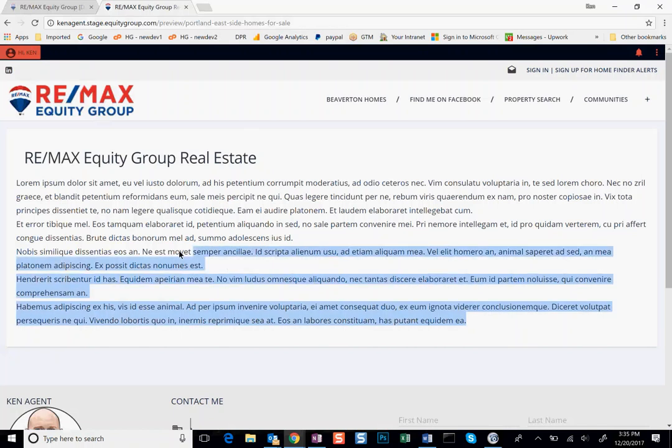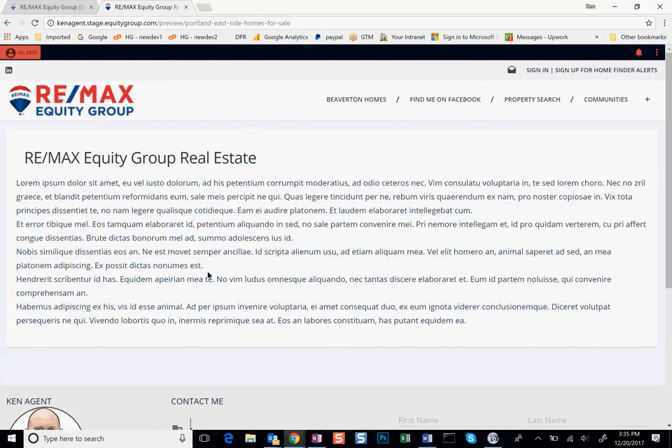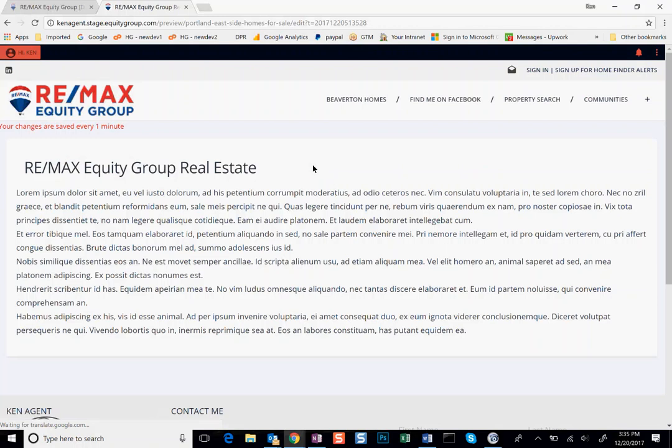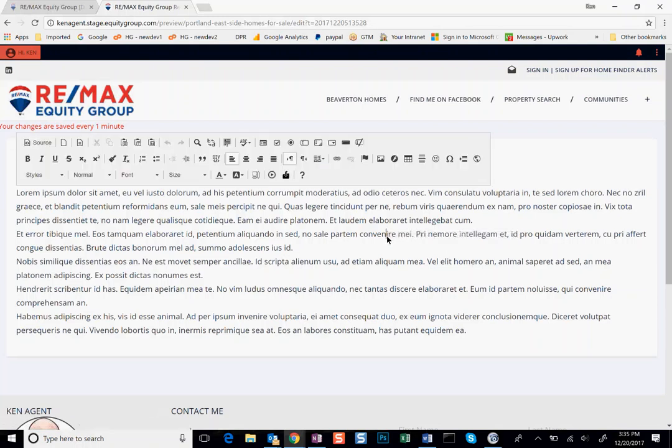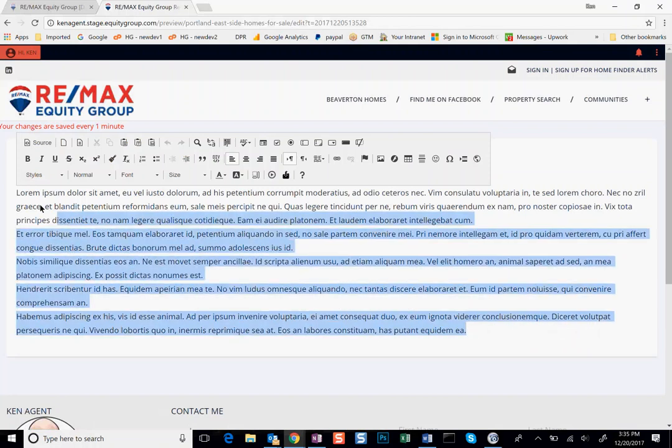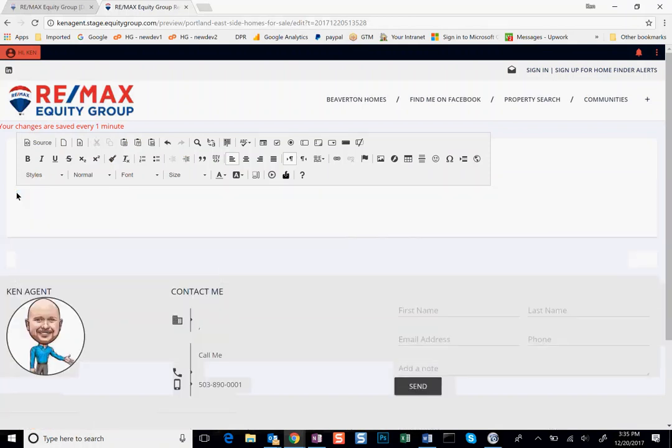Okay, I put a bunch of dummy text here so you can actually see where the text is going to go and how it's going to look. I put a dummy header here. Okay, so now let's go through and customize this page for us. It's very simple. So I'm going to go click in here, and I'm going to click Edit. So when I do that, I click my mouse in, and again, I've just got my nice little editor here. So I'm just going to select all the dummy text, and I'm just going to erase it. Now I'm going to drop in the text that I want to.